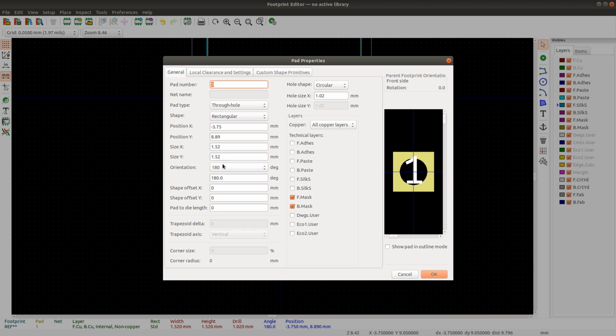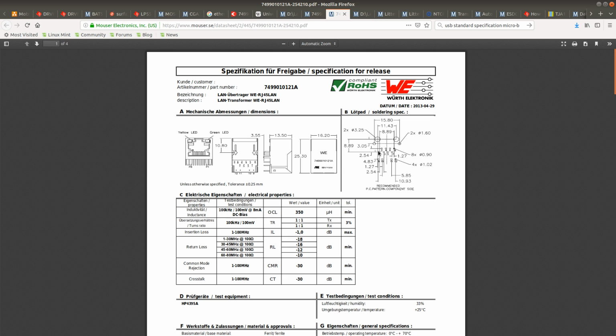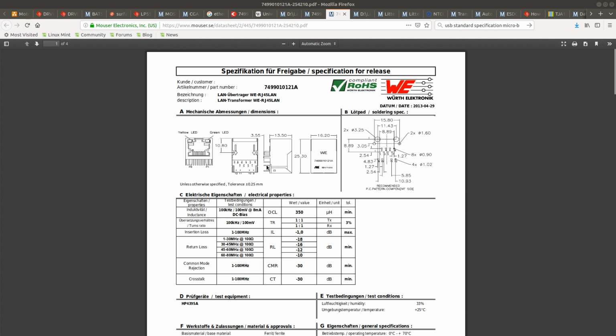What happens if I place it at minus 444.5? And that makes sense because pin number 1 here is cutting a little bit through the hole there. The actual hole is the darker circle in there, cutting a little bit through the hole. Yeah, so this seems to be correct.